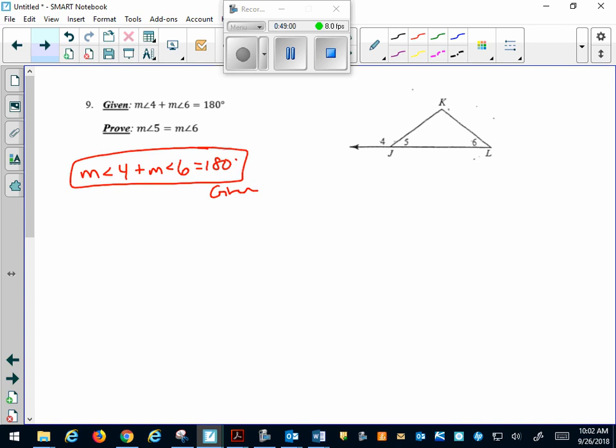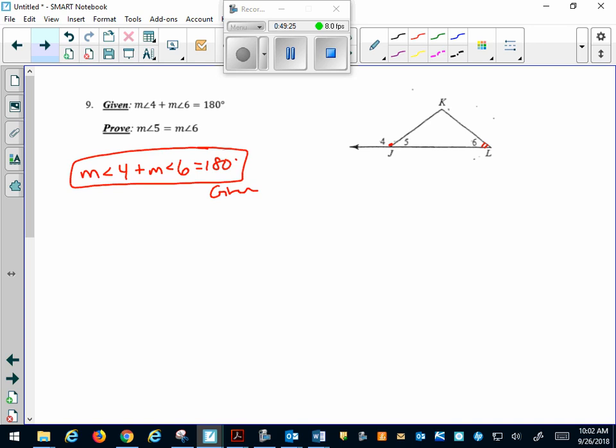Look at our diagram. We can't really label it because it's an equation they're telling us, but I'm just going to mark angle 4 and angle 6. These are the 2 angles that they've given me that add up to 180. Don't mark them congruent. You don't want to put an arch in both of them because they're not congruent to each other. I'm just indicating on my diagram so I know what angles I'm looking at.